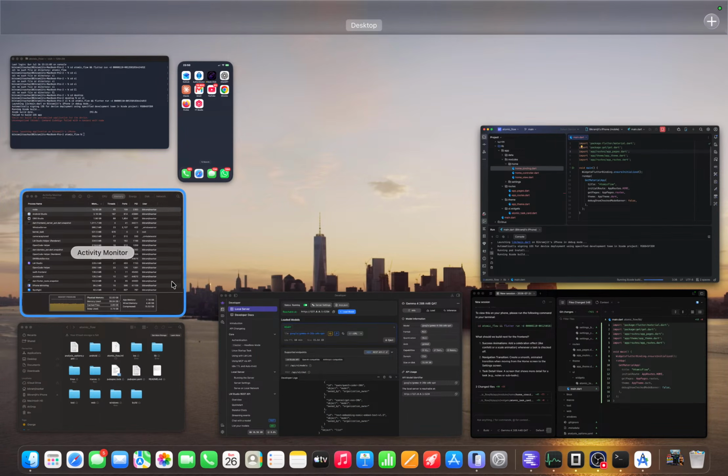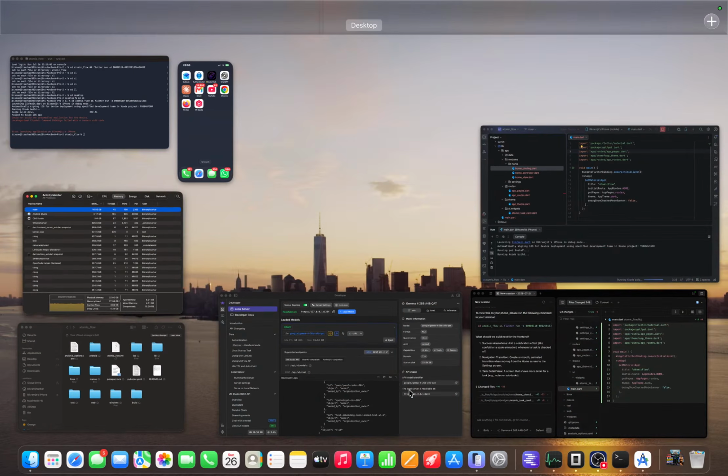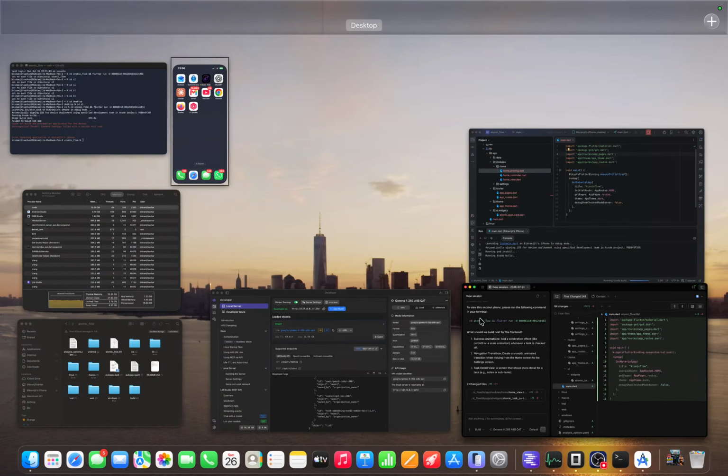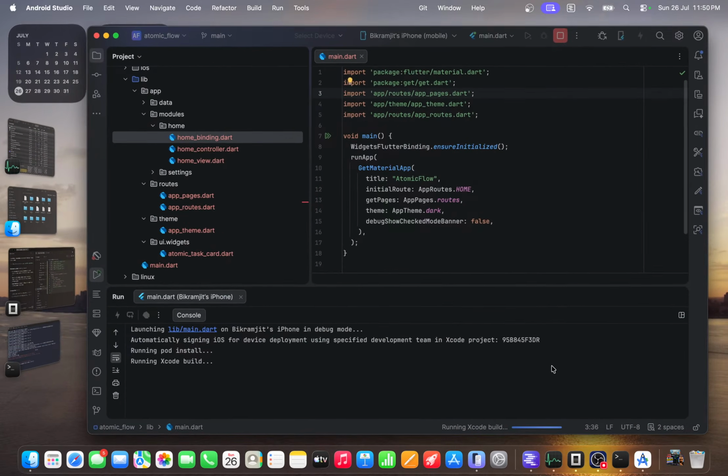Do you want me to open Xcode also? We have little RAM remaining. Do you really want me to open Xcode too? Please comment down below, just comment right now on the chat, if you want to see me opening Xcode too.